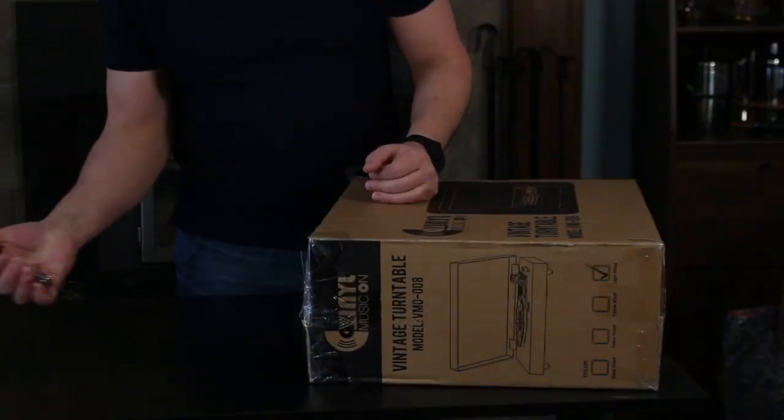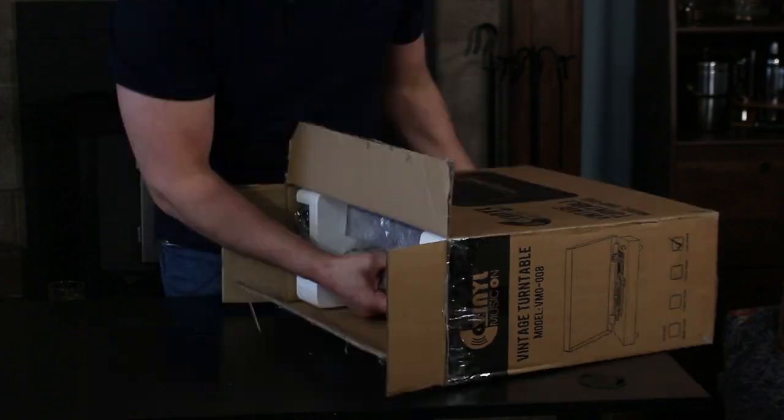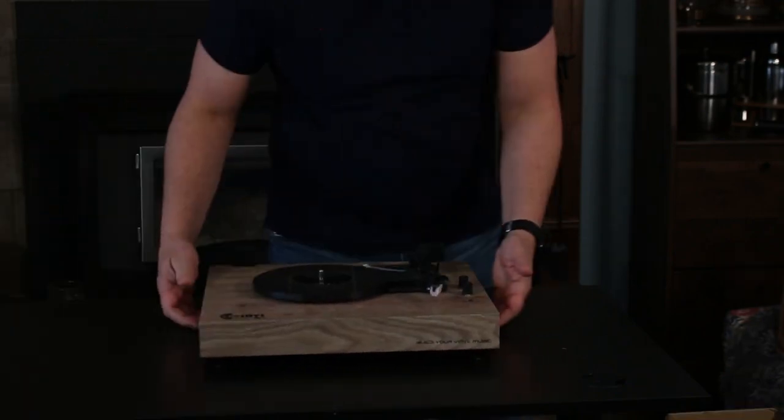Now, one of the criticisms leveled at these turntables is that they destroy your records. That's not true, strictly speaking. While the tracking force on this is about 3 times what you would want to see on a higher quality moving magnetic cartridge, it's still within factory specs for modern high quality vinyl and that particular stylus. Is that going to wear your records out faster? Yes, technically, but it's going to take hundreds of hours. And it's going to be a measurable difference, not a noticeable difference.